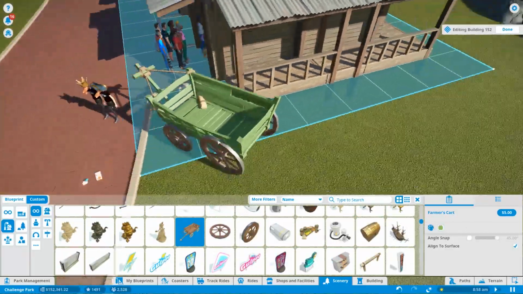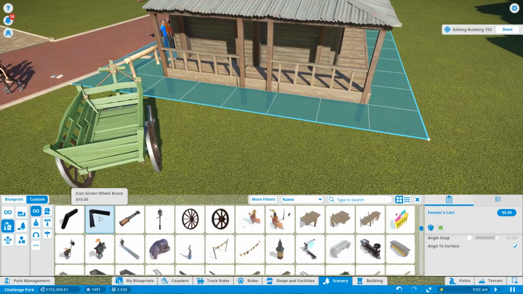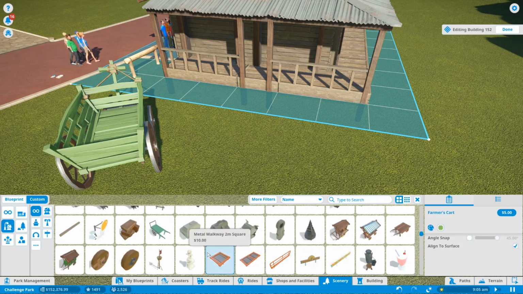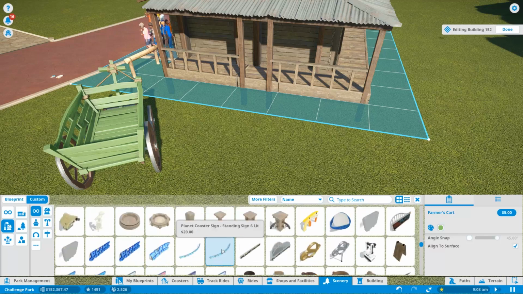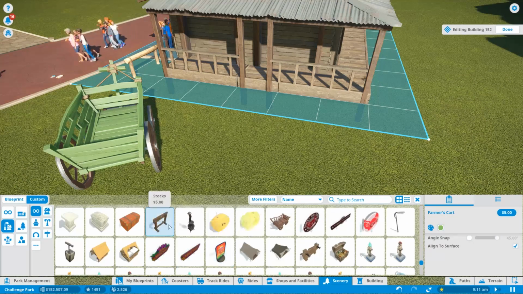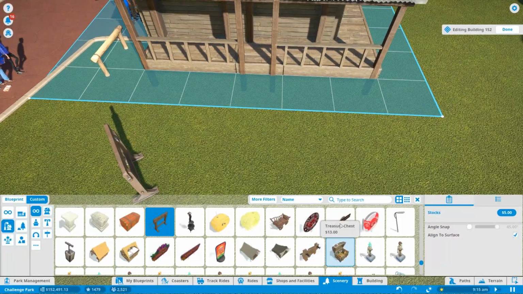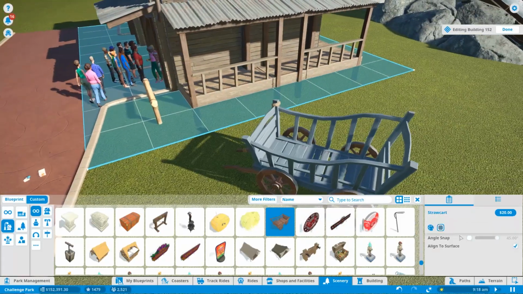Farmer's cart? No, it's a bit big. Anyway, iron girder. Oh, there's so much stuff we could do. Look at all this. It's beautiful. Where the hell are the stairs that I found? I don't know where they were. Oh, stocks. That doesn't really make any sense here, though. Train buffer. Street Fox coffee sign. Straw cart. Look at this. Beautiful.